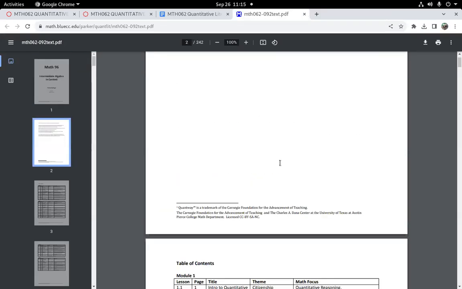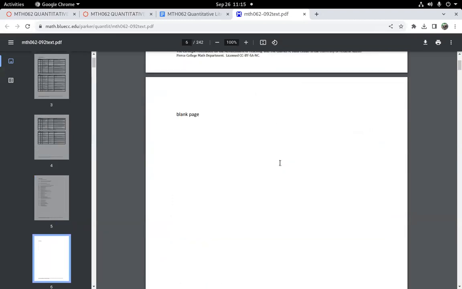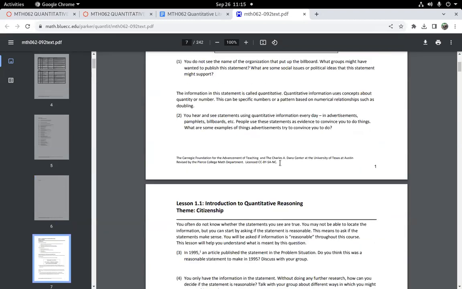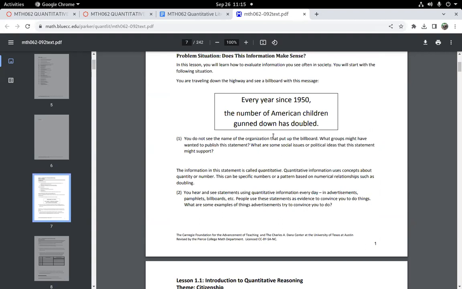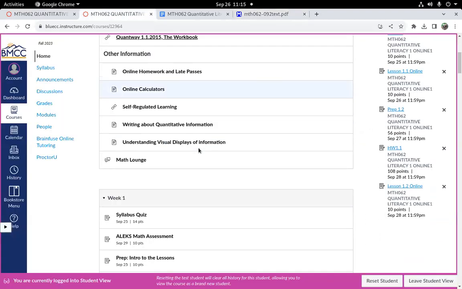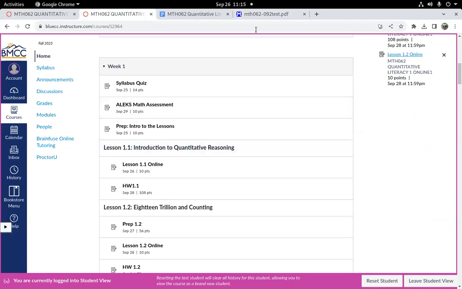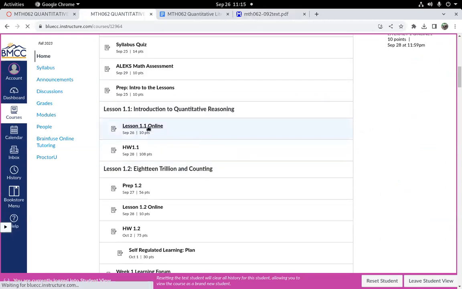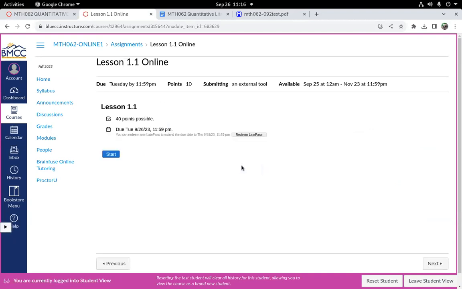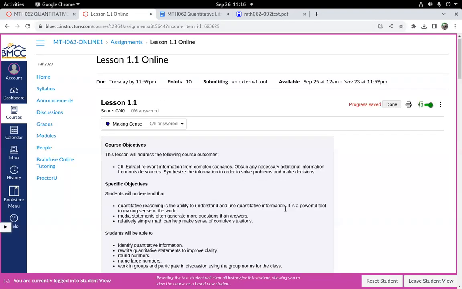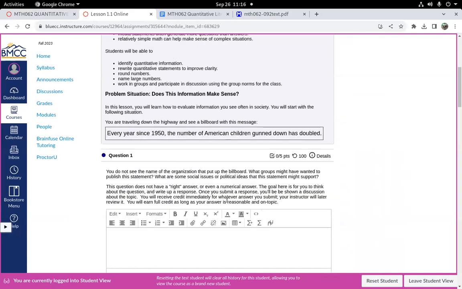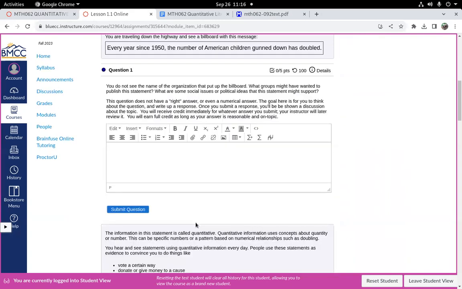So when I do this class live in person, I have these worksheets that students and I work on together in the classroom. And so what you'll have is digital versions of these that you'll walk through, where you'll be able to type your answers in a box instead of writing them down on a piece of paper. But this is here for you to look at if you want, but you won't need to turn any of these papers in. So for example, my on-campus students are going to use the paper version there, and you all are going to use the online version. And the online version has all the same text. The difference is the questions have a box for you to type your answers in.